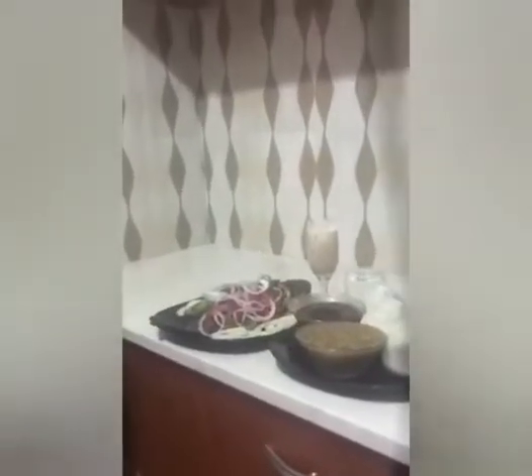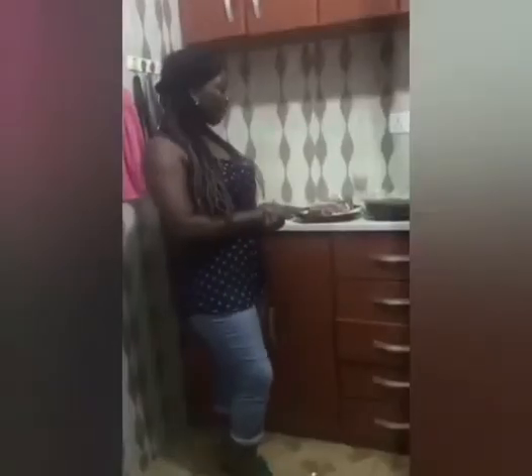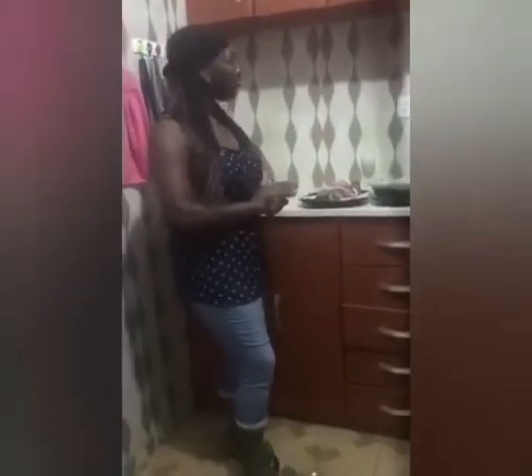Our tilapia is ready — our charcoal grilled tilapia is right here. You can see how appetizing it is. Tilapia really goes well with bangku, so we have bangku as well. If you want to check for the ingredients I used in seasoning my tilapia, just look below — there is a description box and they are right there.